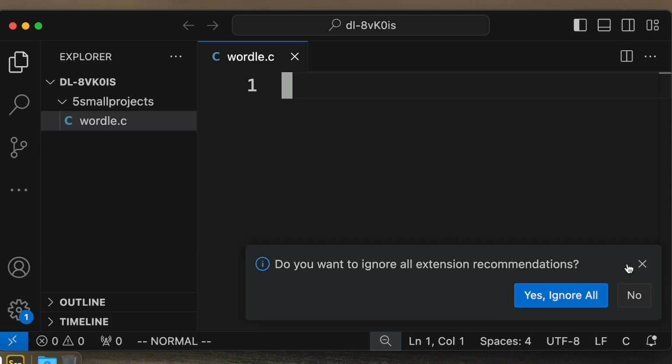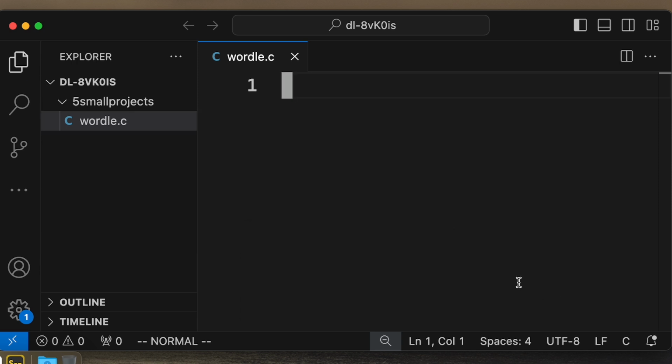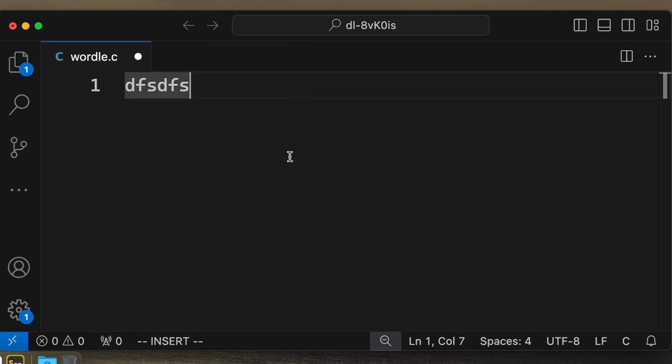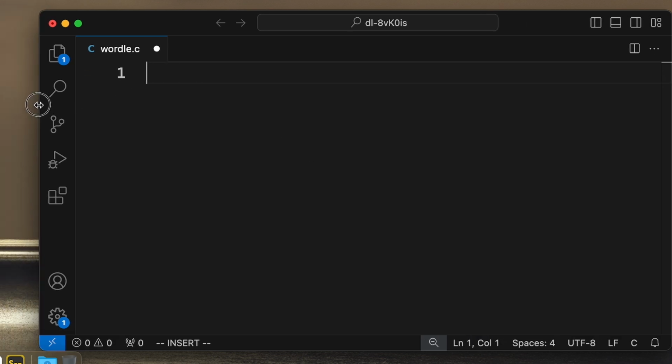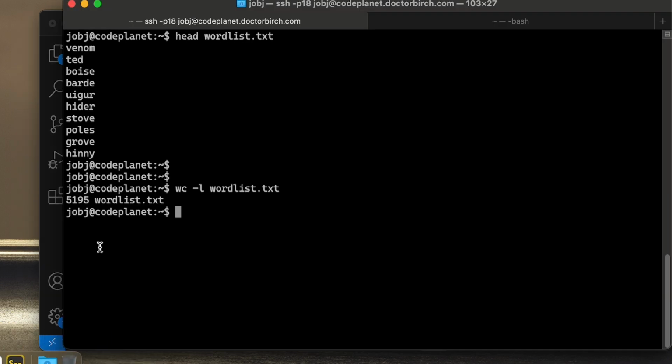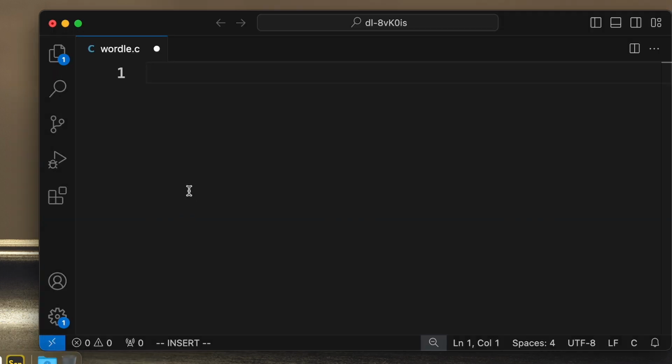I will only use one single file, and this is the wordle.c. I need to resize this window a little bit. Yeah, good enough.